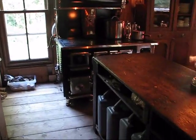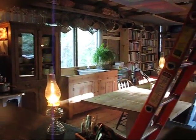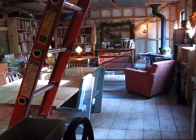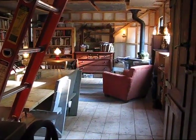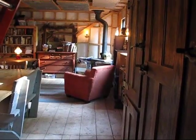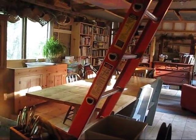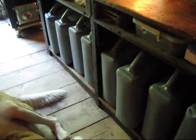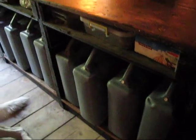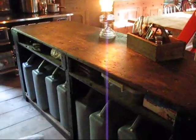One thing to keep in mind when you live in a small space: you need to have a spot for everything because if you don't, it will drive you just bonkers. Because we don't have running water on the property — we aren't permitted for that — our community does have an artesian well that its residents can get water from. We have five-gallon containers that we get water from. We do have a creek that we water our animals from, but as far as our drinking water, we go up to the artesian well — it's not far from us — and get these containers filled. I have enough room under my center island to fit eight containers.